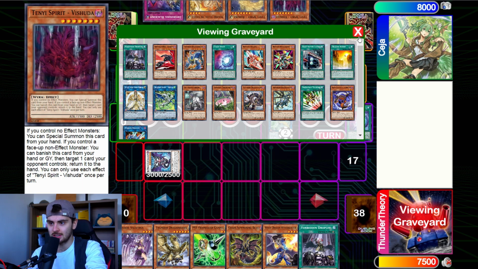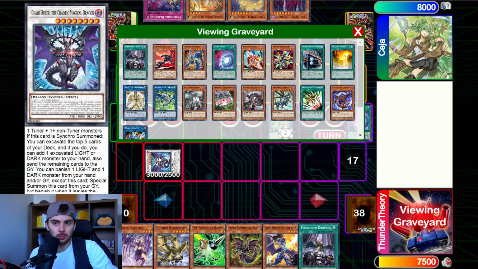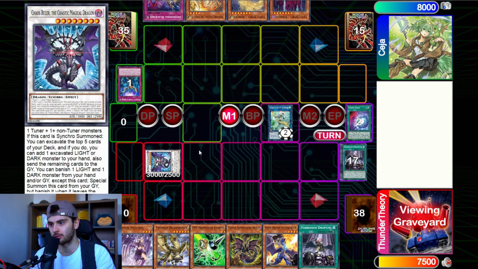Usually I would take the DPE target with Chaos Ruler, so often just Chaos Ruler becomes like mill 4 cards and add the brick that you need for your combo. In this scenario specifically, I had sort of accepted that we lose to Droplet, right? Because they impermed our Curious to get the Snow in the Grave preemptively.